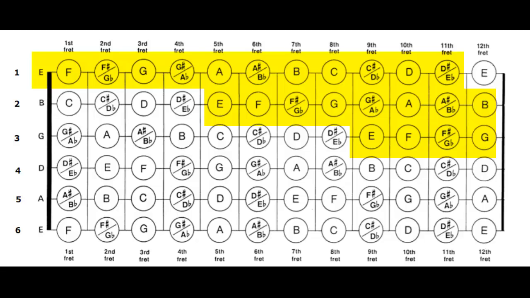Some of the finger combinations would be awkward, some would be easier than others, and this will depend from person to person. Some people would prefer a particular fingering pattern, and other people would use something else. The other benefit is that when you move the notes to different strings, you get a different tone. The tone of the open E string would be vastly different to the E of the same pitch played on the 2nd string at the 5th fret. And that's because you have now, instead of an open string, you're playing a closed note.